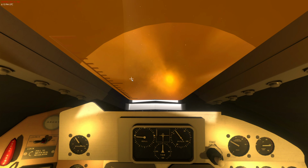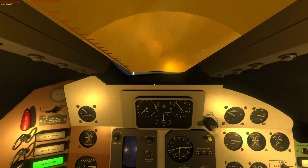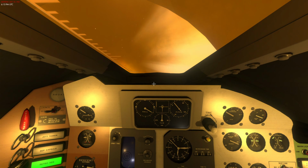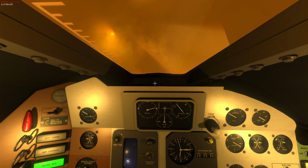Ooh, getting bounced around. I'm keeping my hand on the manual control though, because I can't tell you how many times I've had failures on this spacecraft. This thing just comes apart on you if you try to keep any real amount of orbits in. Not quite as bad. Actually, I'd say it's a little worse than Gemini. Gemini is not the most reliable, especially with that arm board. Uh-oh, I'm starting to slide. See it? I was starting to skid a little bit.